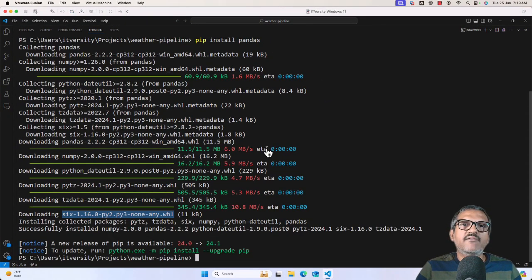Keep in mind, I haven't used --upgrade while installing Pandas. However, you can use --upgrade as well in case you want to upgrade if Pandas already exists. In this case, as it is a clean slate, we should be able to use the pip install command. It will take care of installing the latest version of Pandas because we haven't specified any version with respect to Pandas or even requests. Now it is time for us to install the next library, which is nothing but PyMongo.